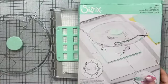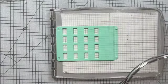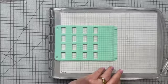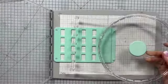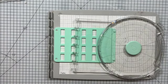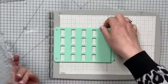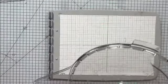And the idea is, let me grab mine, that the Stamp and Spin tool replaces the lid on your stencil tool. So you would just take out your normal lid as such, take away the stencil part. We're not going to need that, obviously we're not stenciling.